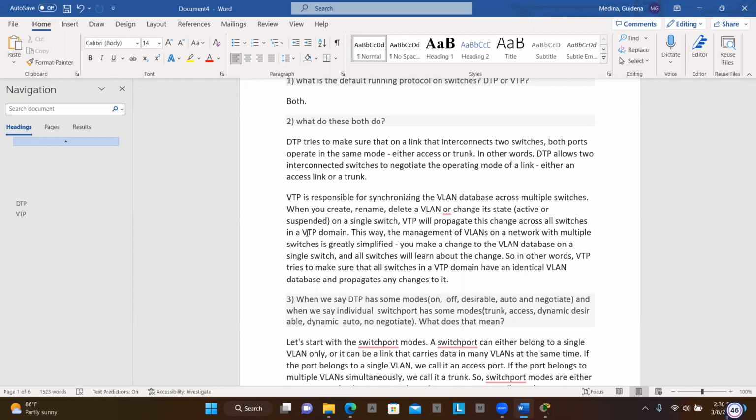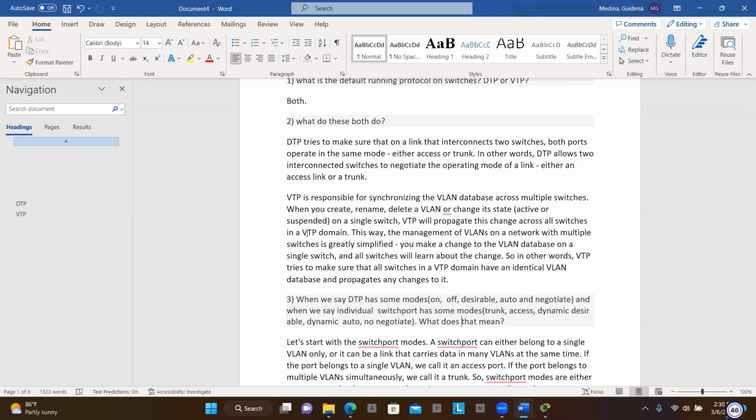When you create, rename, or delete a VLAN or change its state, active or suspended, on a single switch, VTP will propagate this change across all switches in a VTP domain. This way, the management of VLANs on a network with multiple switches is greatly simplified.